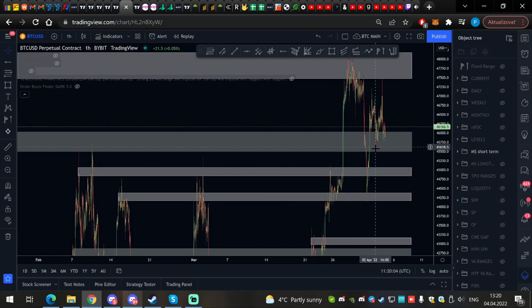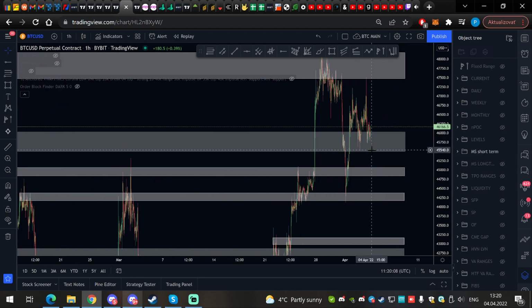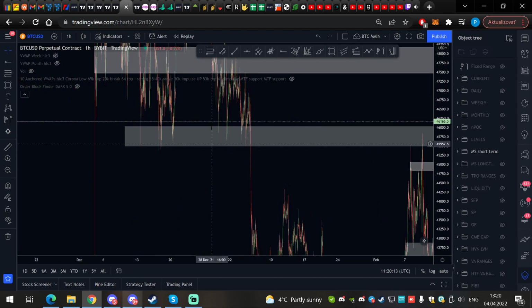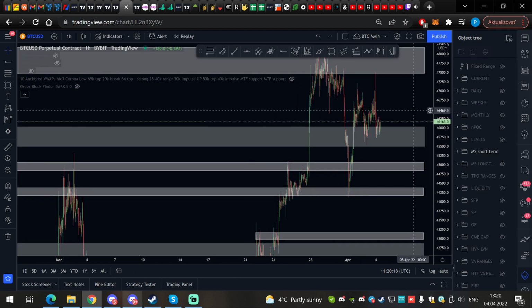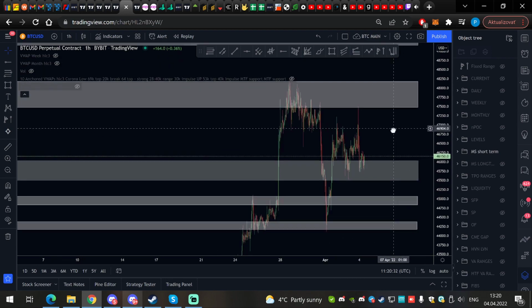Even now, where we are doing like a range, what is our support? Market structure as well, and this one is coming from the December range. You see, it found support many times in this area, so it's again acting like it. It was ignored here because we had a lot of inefficiencies and low volume nodes, and liquidation and so on, so it can be ignored on such moves. But later, when the market is content, it can find nice support.